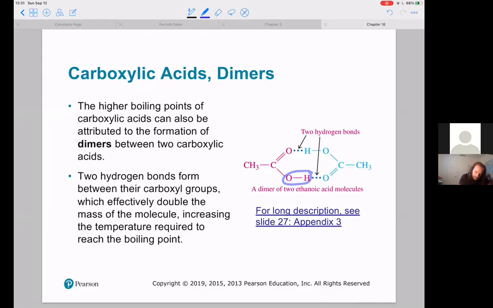Again, that OH group plays a big role in those strong intermolecular interactions because it can form and donate those hydrogen bonds. We have a lot of functional groups that can accept hydrogen bonds, but that's not as strong as when they can also donate hydrogen bonds. And because of the shape of carboxylic acids, they can form dimers. These don't exist at all times. They exist transiently, for a few microseconds at a time. But nonetheless, they're part of that really strong interaction between neighboring molecules. You see that the hydrogen on one can talk to the oxygen on the adjacent functional group, and vice versa.